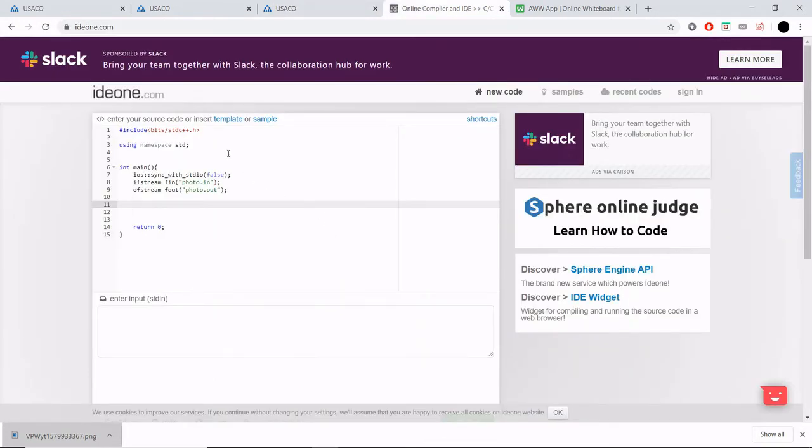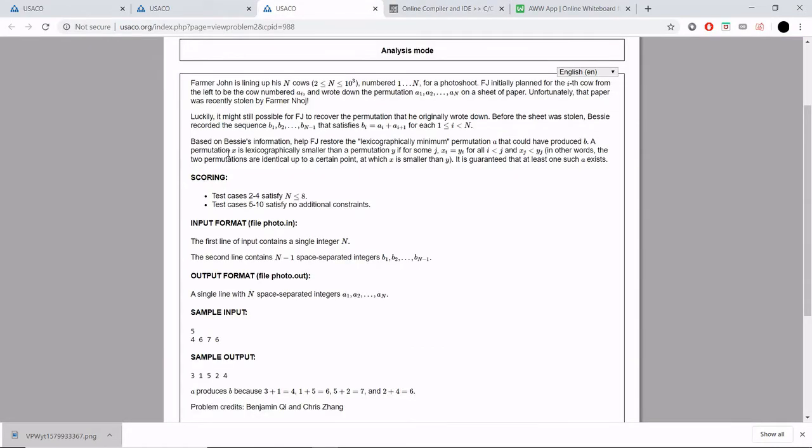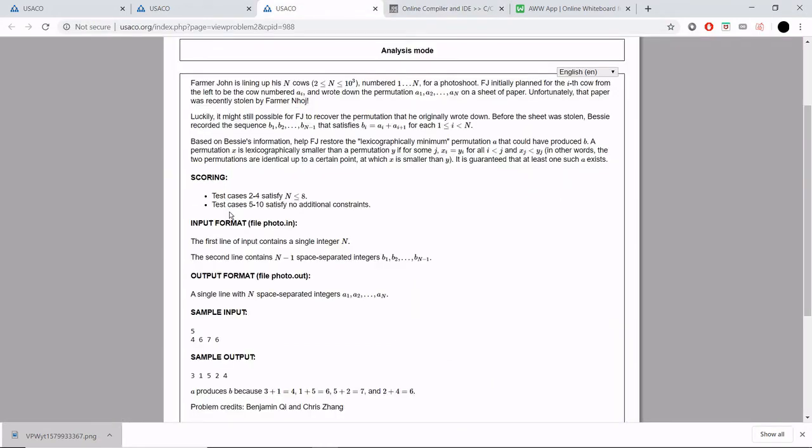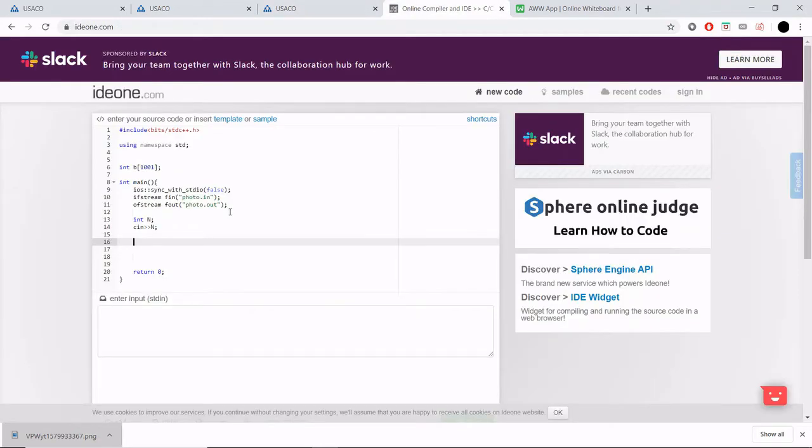Alright, so first we'll create an array A. Actually, we can create an array A inside the actual loop, so I'll only create an array B. B will be size n, but just to be safer, I'll make it size 1000, because I may as well make it larger than necessary. Okay, now n. So now I take an input for n, and now I'll take an input.